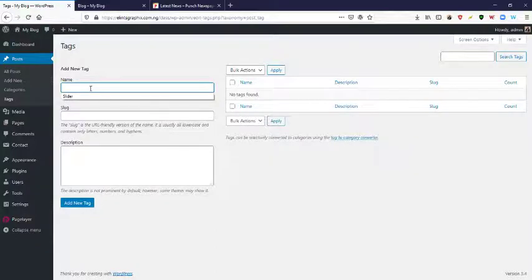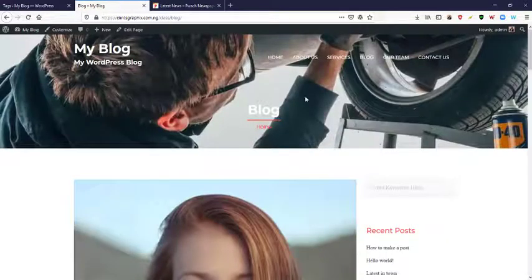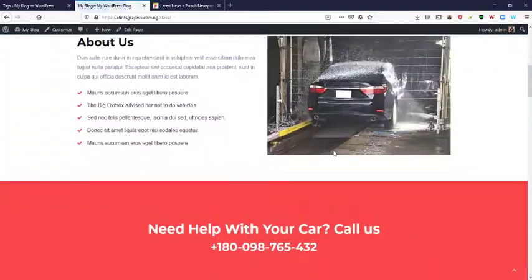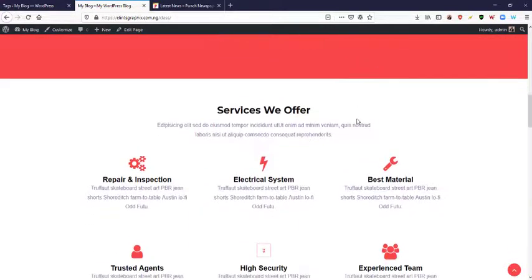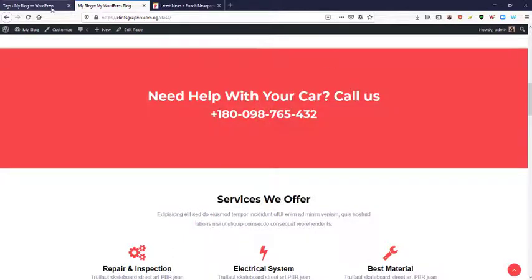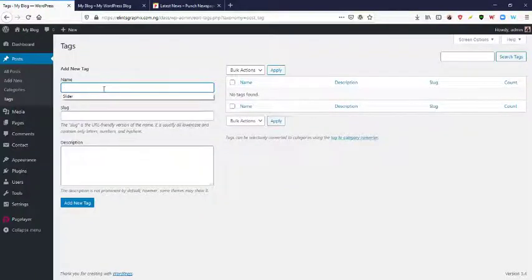For example, if you look at this blog very well, it seems they deal with cars. They deal with lubrication, corrosion and all the rest like that. They do car wash. Things they do are around cars. So the first thing that you should think about is to write cars. That means that's a tag. That's a good tag for them.